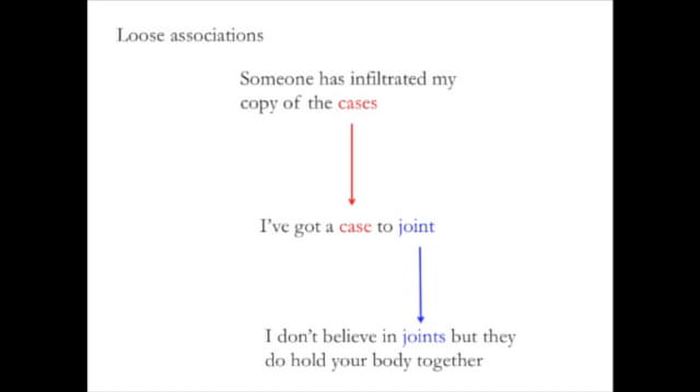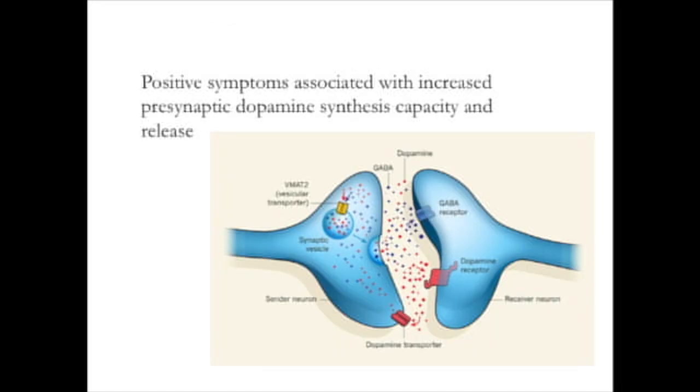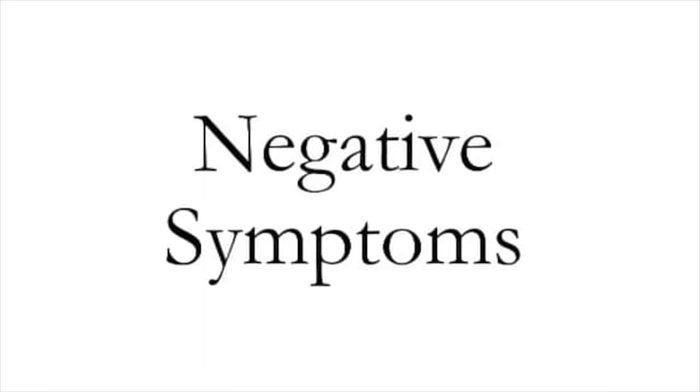People with schizophrenia often have difficulty with the semantic meaning of words, part of what makes schizophrenia and language deeply entrenched, but we'll return to that later. In a study from 2013, House et al. determined that the positive symptoms associated with schizophrenia are associated with increased presynaptic dopamine synthesis capacity and release. In other words, people with schizophrenia produce more dopamine than people without schizophrenia, and this is not caused by the number of dopamine receptors available.